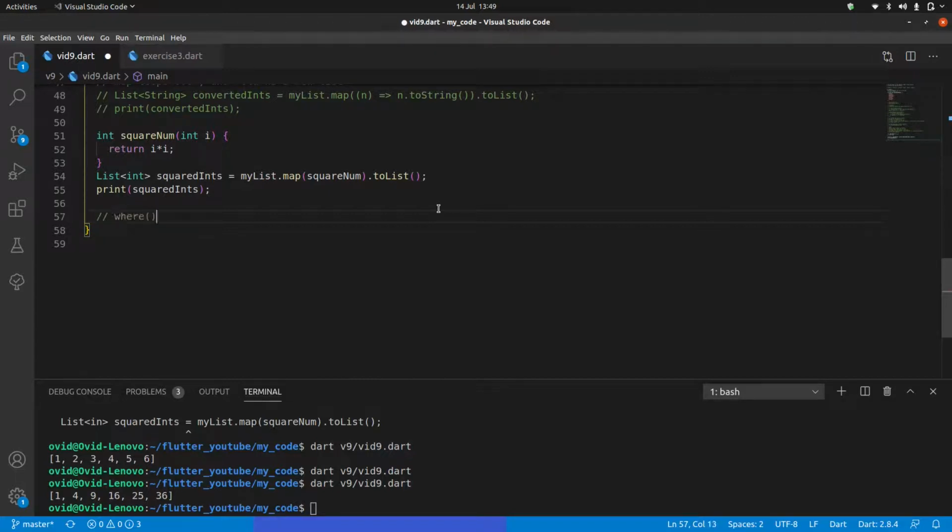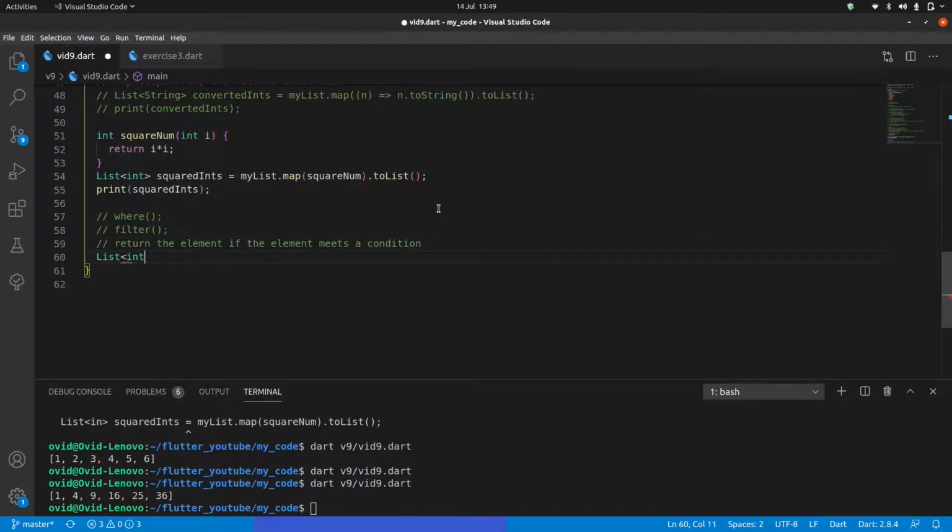Next one is going to be where. What where will do is, well, it's the same as filter in many other languages. It will return the element if the element meets a condition, or if a condition returns true, and if it doesn't, it won't return the element.